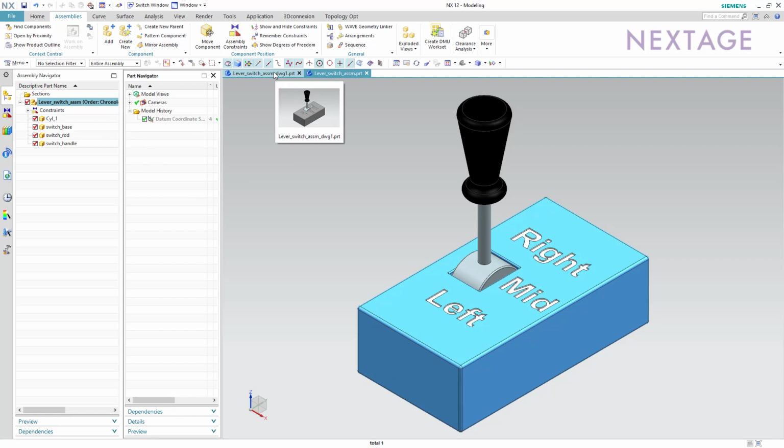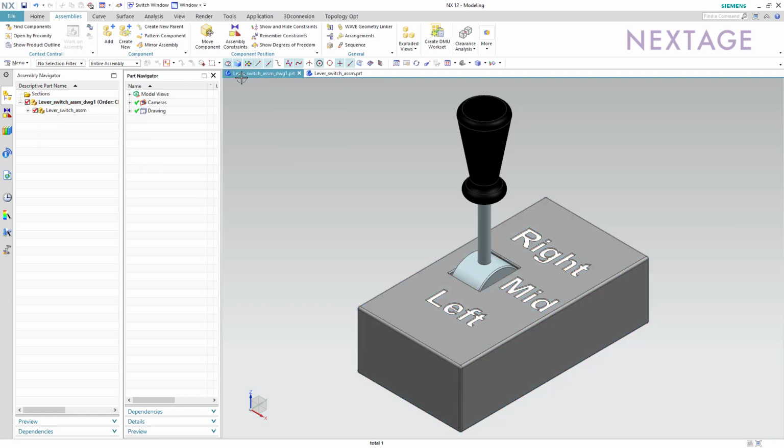I've made a drawing file. Note that this is a non-master drawing file, so we're having 2 separate files. Here we have the assembly. When we want to import or create exploded views in a non-master drawing, we need to create the exploded views in the drawing file itself. This is why I am currently residing in my modeling application.